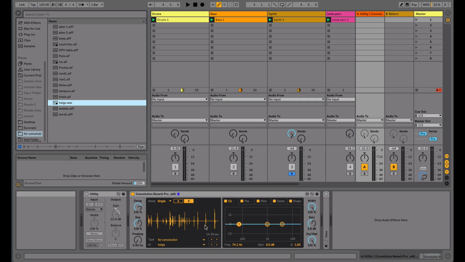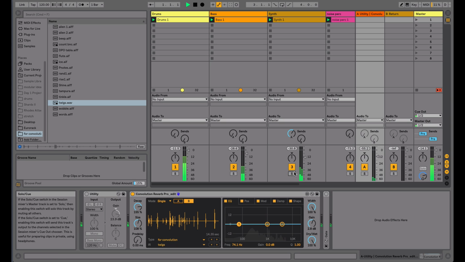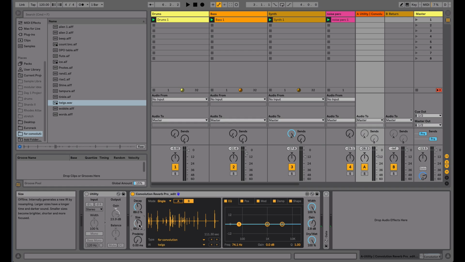Because this is a random recording, not timed to any particular tempo, it probably won't be in time if I play this in the context of the song. We can adjust the timing by adjusting the size and decay of the impulse. Let's audition this process on some other material.